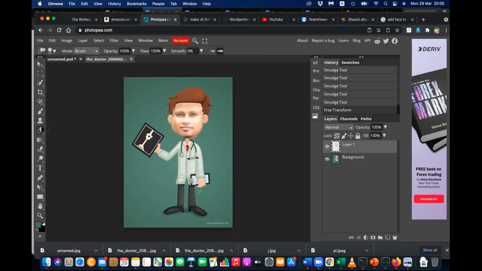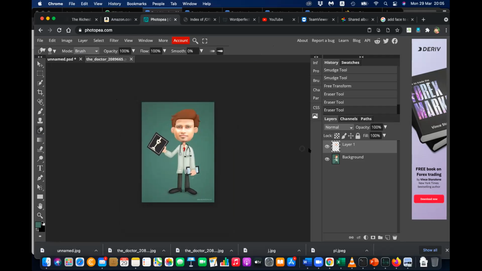And also you can use the eraser tool to erase unnecessary areas if you don't want them. Okay, now you can see this looks like the cartoon version.